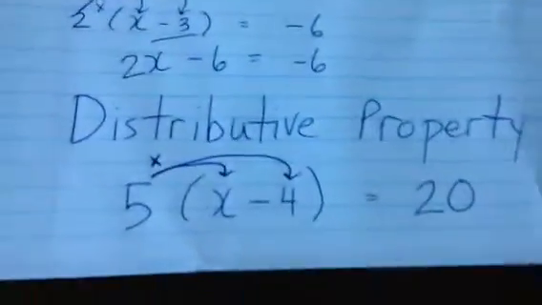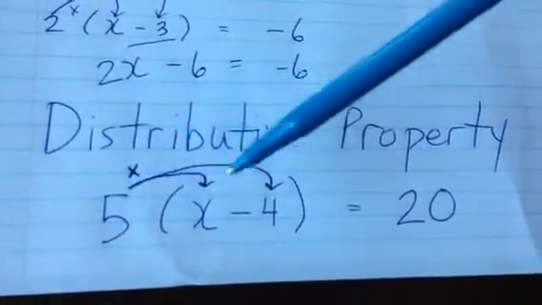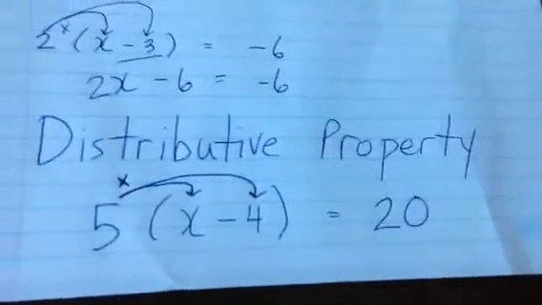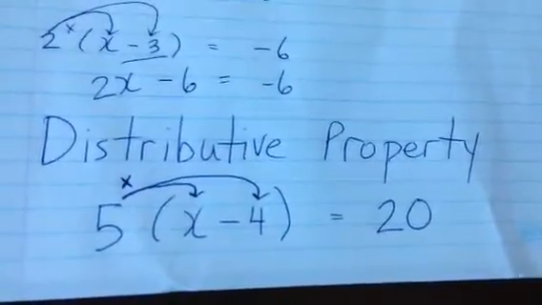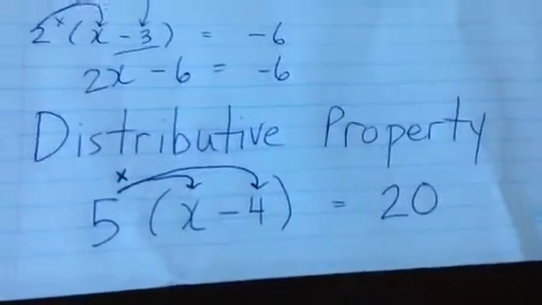Okay, so this little trick you learned is called the distributive property. When you multiply this number by this and then this number by that, it's called using the distributive property. So if a question says use the distributive property, it means use the shortcut. Don't draw pictures. All right. So let's do some together. I'm going to do 3 together.